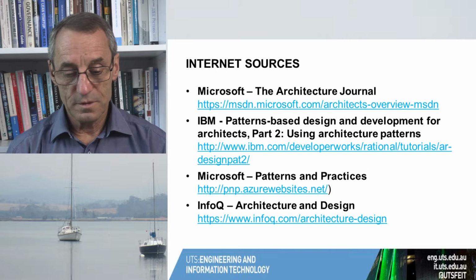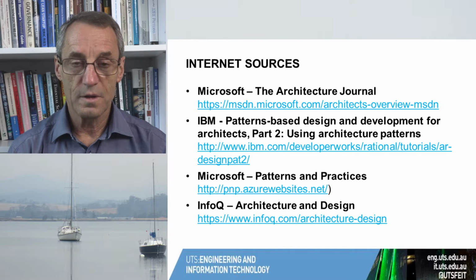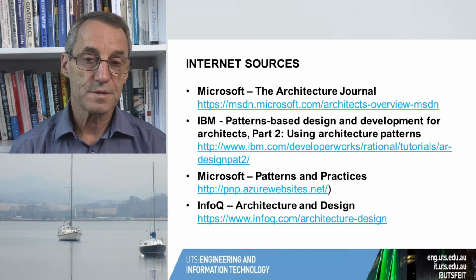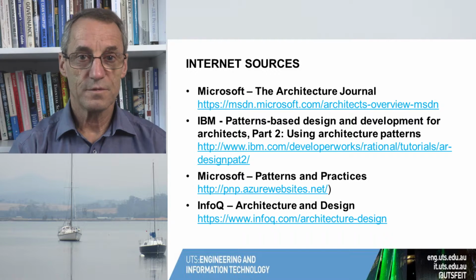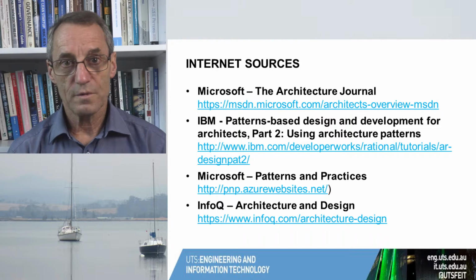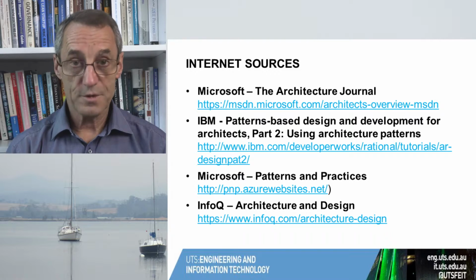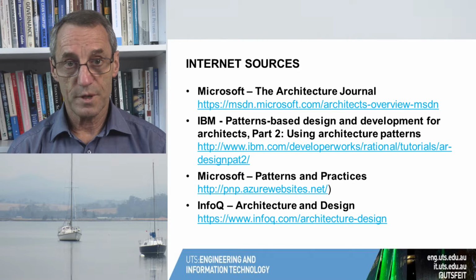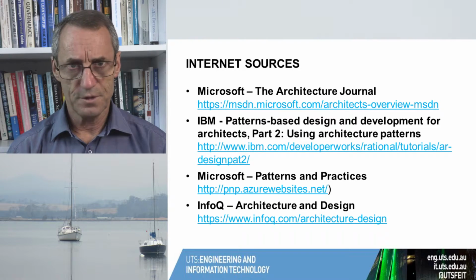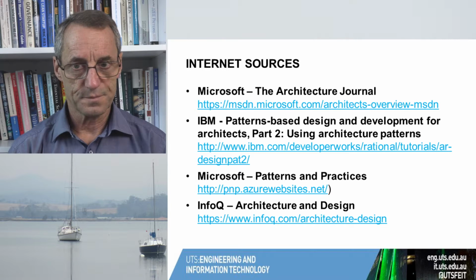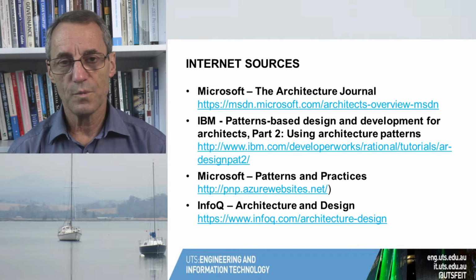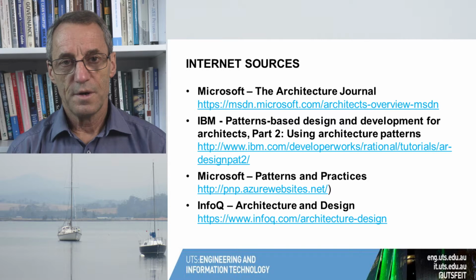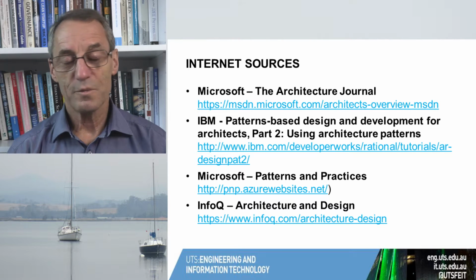IBM probably has one as well, but for them I picked out their architecture patterns, and that's freely available on the web. You can go and look at that and get your ideas from there. Microsoft also has patterns and practices. I think J2EE also has a site for architecture patterns, and interestingly enough, they don't agree with each other.